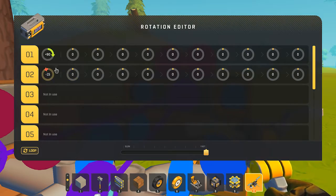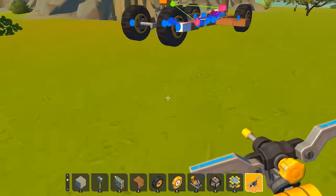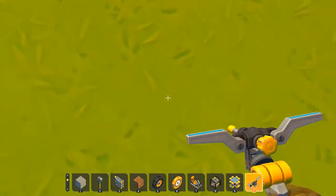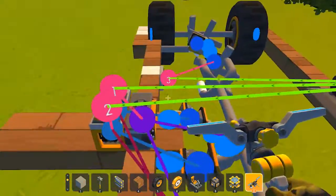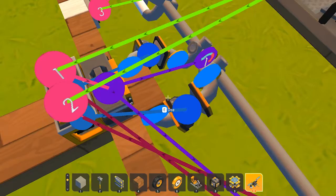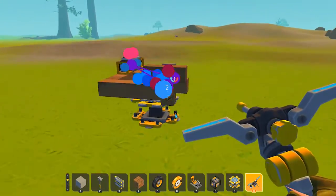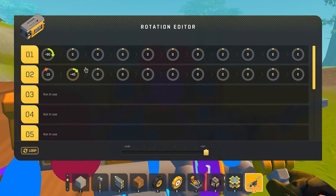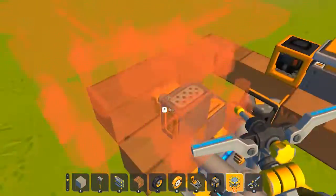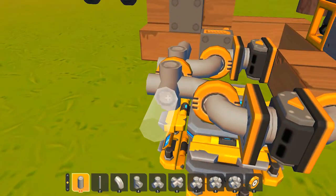Connect the controller to the crankshaft, shifting at 90 degrees by default. Make it go negative 15 degrees by default and 60 degrees when you press the button. You'll notice it matches what's happening on the reference. I just realized I connected the button and bearing the wrong way — make sure to do 60 degrees and then you have your timing belt.